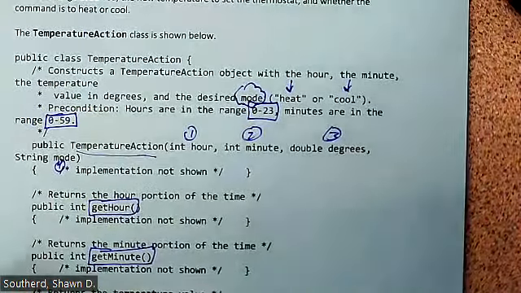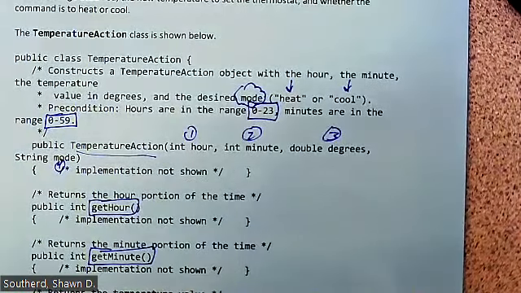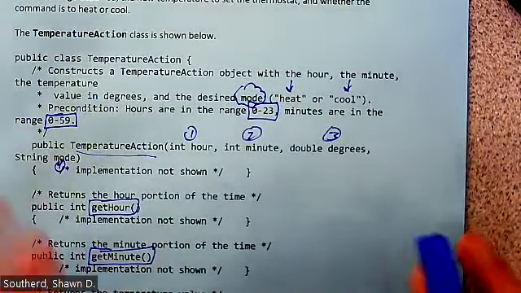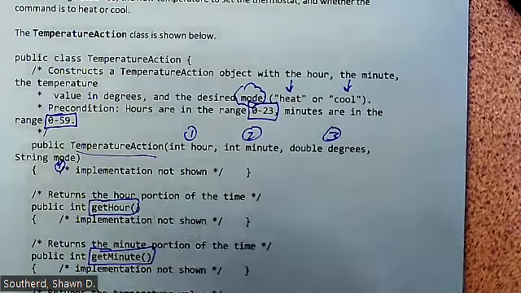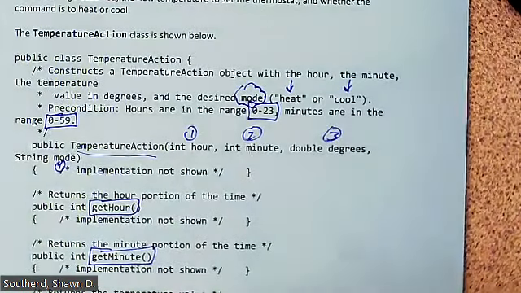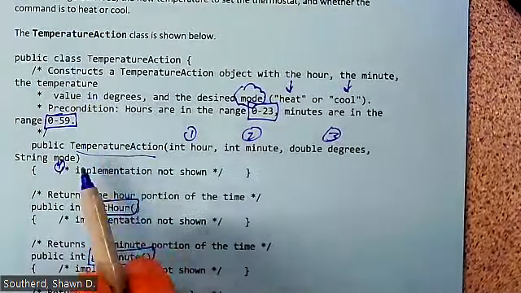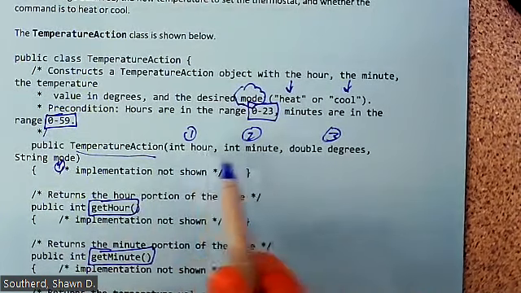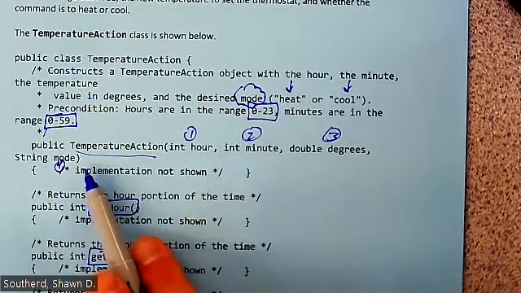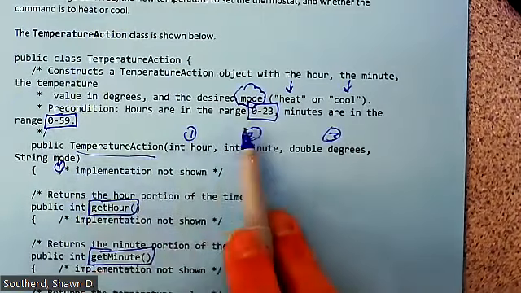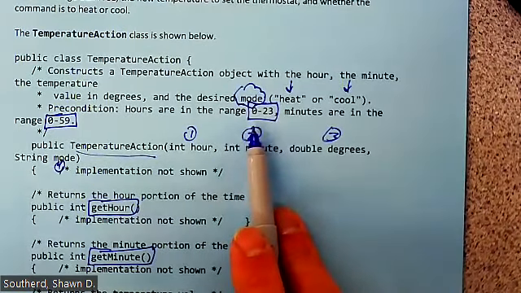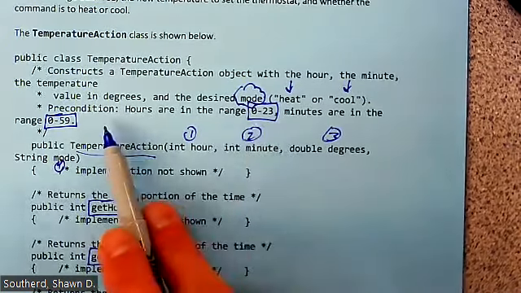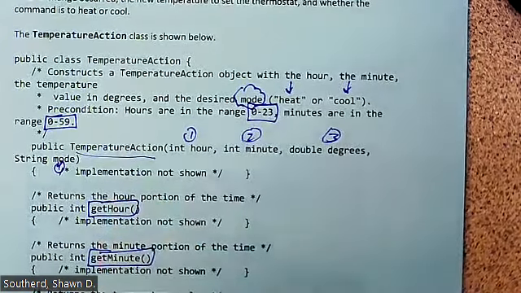And the idea here is I want to know what the conditions are. So just to paint the picture here, you can read the context as well, but we basically are coding with a smart thermostat. It is going to create, you can see with this constructor, an object that's going to include the hour, the minute, the degrees, and the mode, which is hot or cool. Hours is in military time or 24-hour clock, 0 to 23. Minutes is obviously from 0 to 59. We don't include 60 because that would roll over to the next hour.